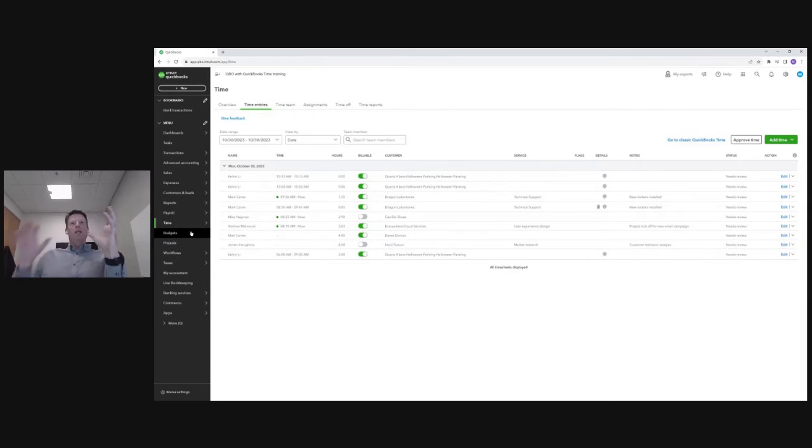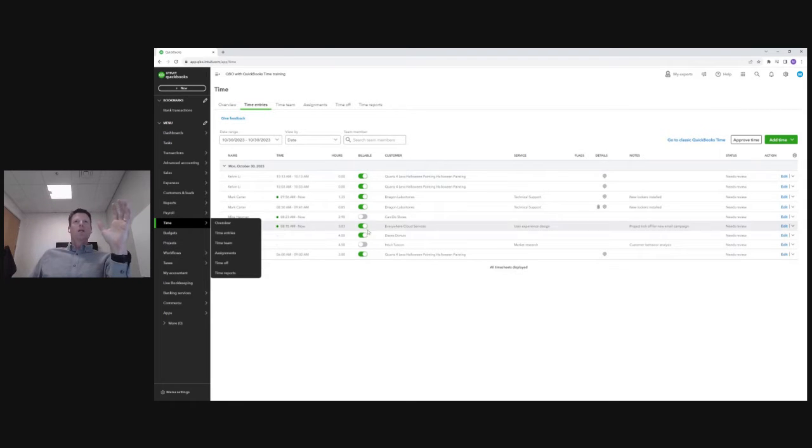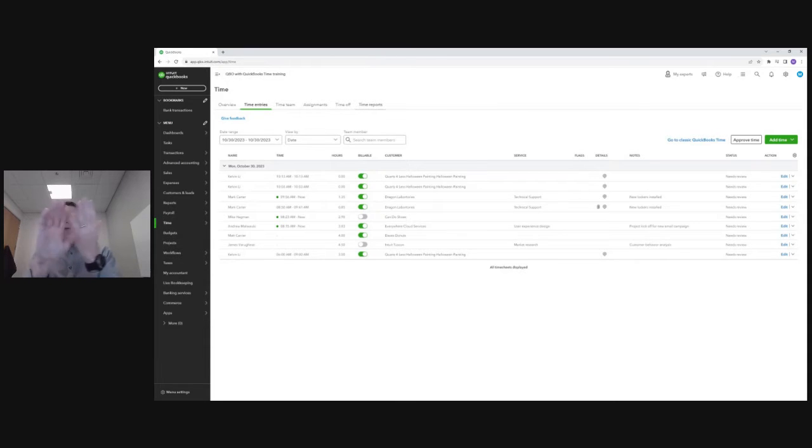Okay. So like I said, I'm in time. You've got new time tabs up across the top here, all 6 of them. Inside of here, you're going to be able to manage time. So what does that mean? If you want to enter time manually as an admin for your workers or for yourself, review time that comes in, edit time, and ultimately approve time that can be used for payroll, and then it can flow to other services like your projects or your invoicing or labor cost analysis. All that can be done inside here.